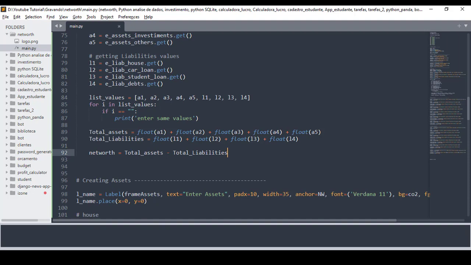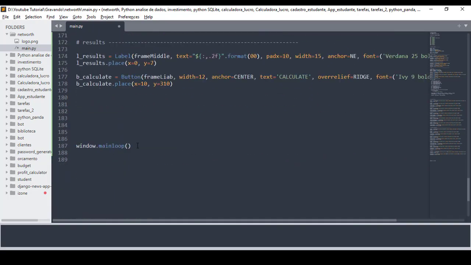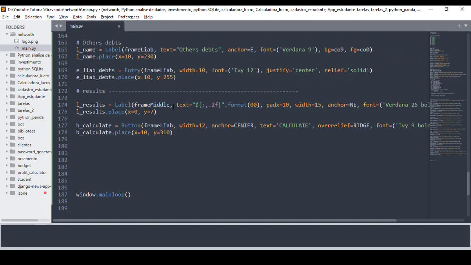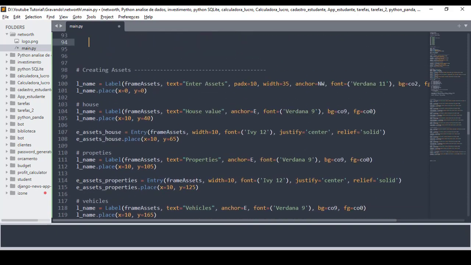Good. Now we have to show the result in this results label. So let's change the results.